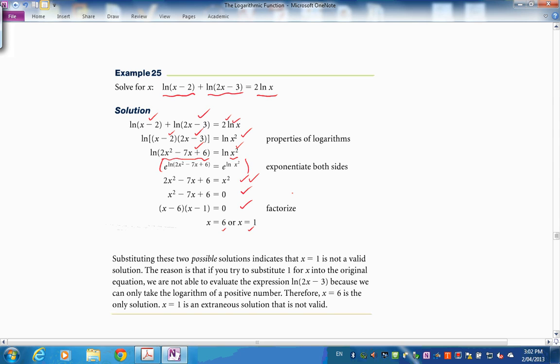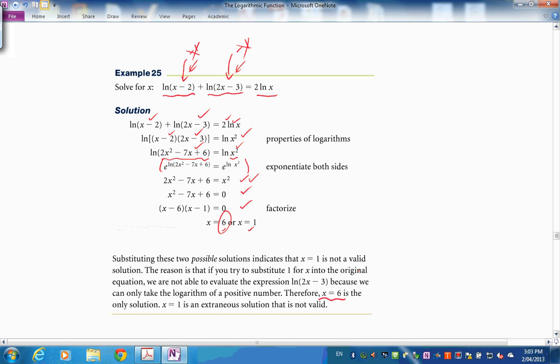However, there is a problem. If you sub 1 back in here, log of 1 take 2 is the log of negative 1. We know we can't find the log of a negative number. And if we put 1 in here for x, it's 2 take 3, which is negative 1. We can't find the log of that. So that is an extraneous solution. We can't include that. If we check x is 6 in this position, it's a log of 4 and the log of 9. So that is valid, and we therefore have only one solution, x equals 6.